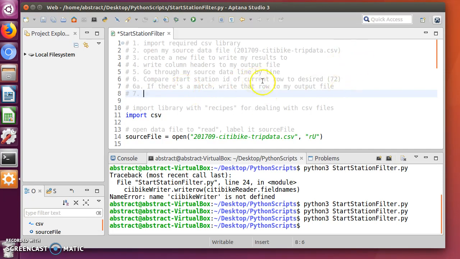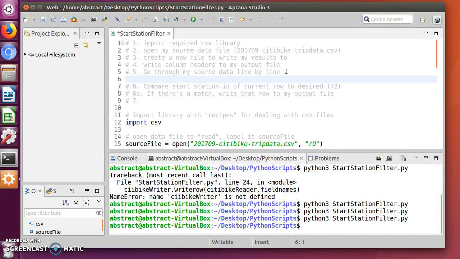Probably want to add some more detail in here, right? Because I say compares. So actually, before I do this, what I ended up doing was creating a new empty list to hold my copy of the current data row.